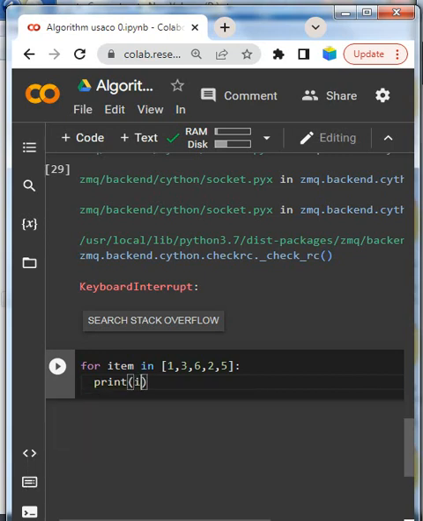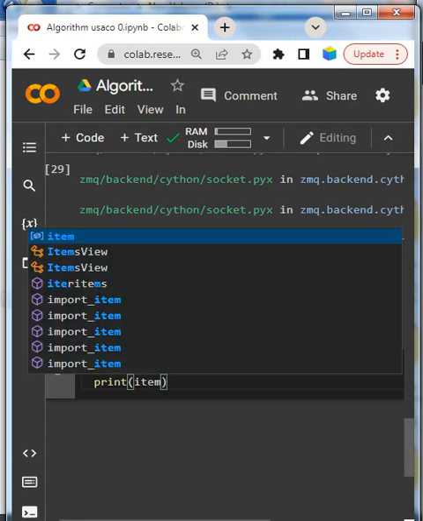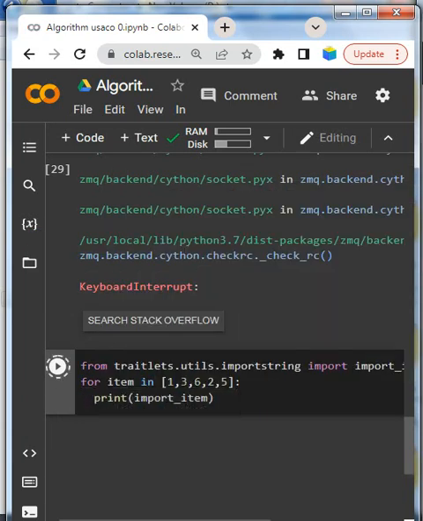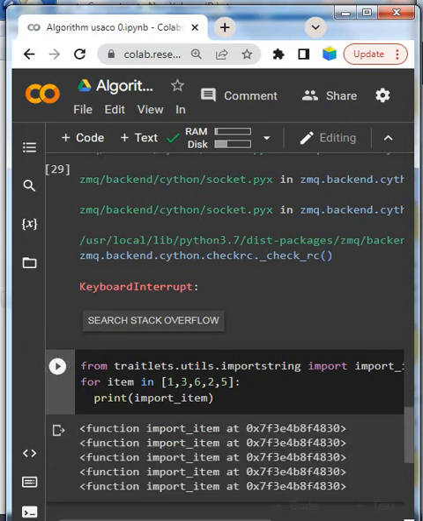So print item. Now it has been printed. I think I will print item only.